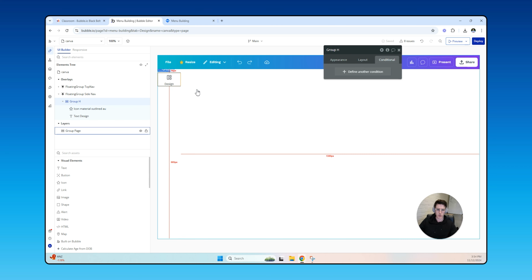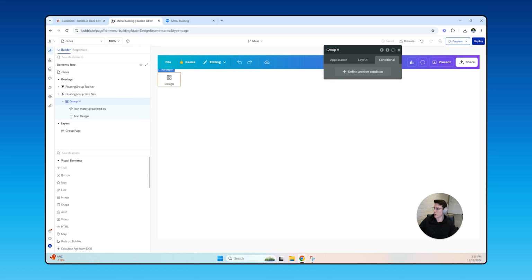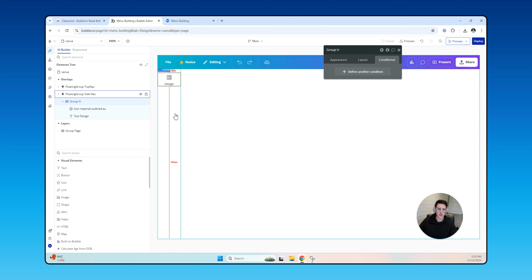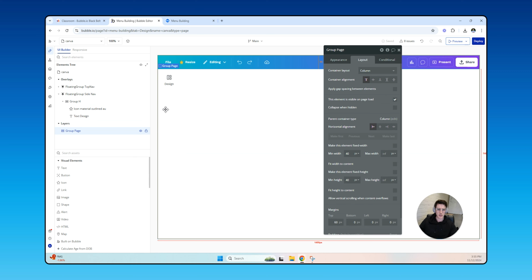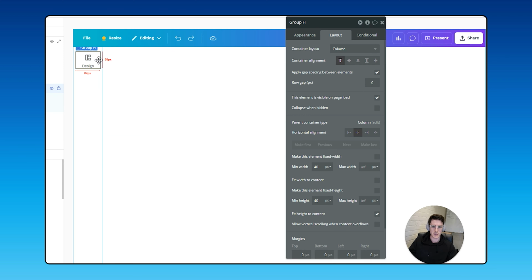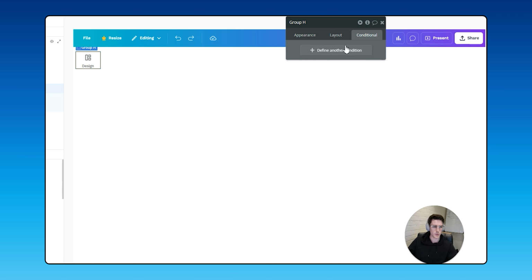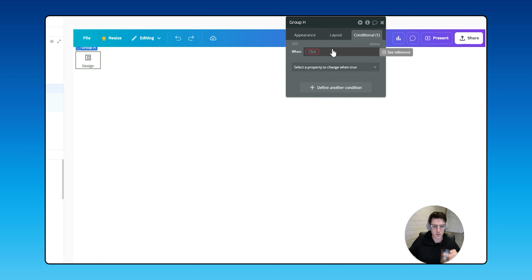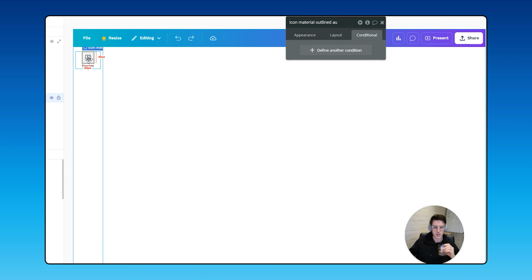Now, what we're going to do is it needs to be a group level hover, and it is a hover that comes up when you're within this range. Maybe a little bit more narrow, but we're going to try and get close to it. Okay, so we'll do left and right. So when you get up to about here, it does start to change the actual icon itself. So what we're going to do is just add in the conditional expressions to change this icon when the user hovers over this group.